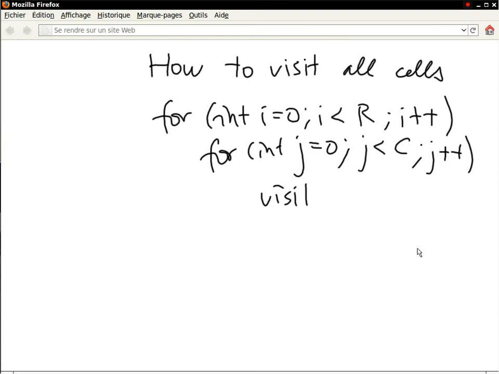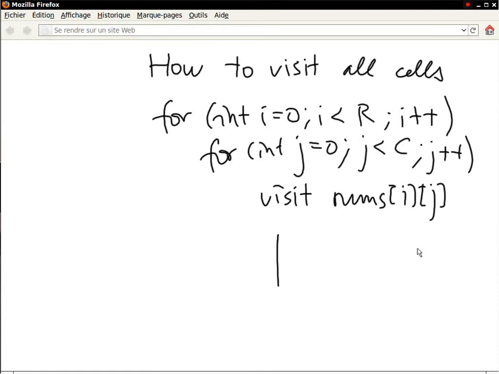I'm just going to say visit, in my case was nums. And when I say visit, it depends on what you want to do. Do you want to fill the entire array with this particular number? Then you would say nums[i][j] equals. Do you want to print it out? Then you say print nums[i][j]. You don't want to do different things every time. But the general algorithm, the general thing that you want to remember, is to visit absolutely everything. You need these two nested loops.